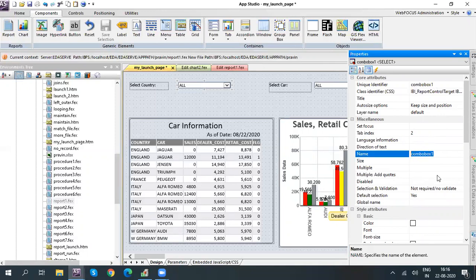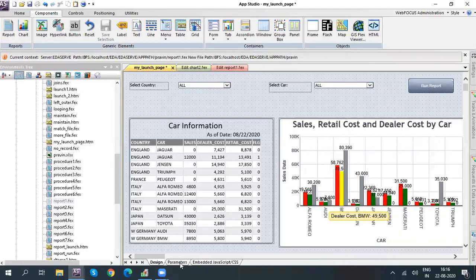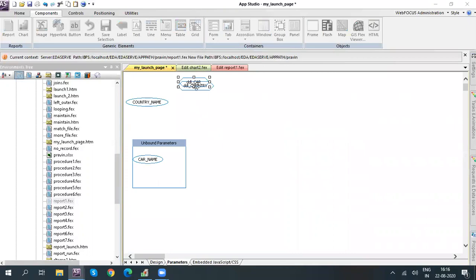Let's change that to DDL underscore country. Similarly, let's change this to DDL underscore car. DDL is basically drop down list, and since it is country, we are giving underscore country, underscore car. So now we know this is a component for country and this is the parameter for country.